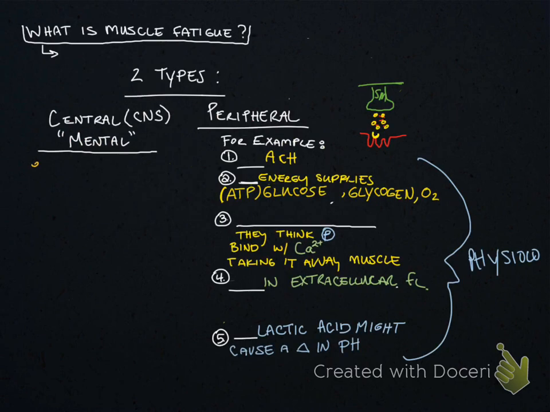Now I want to talk about muscle fatigue before we go on to the types of muscle fibers that we have. What is muscle fatigue? It's when the muscles can't sustain the expected power output. And there are basically two types. One is central and one is peripheral, meaning one comes from the central nervous system and one affects the periphery of our nervous system. If it is central, they term this mental. And they term this mental because it is basically subjective. And if something is subjective, it can't really be quantified or counted.